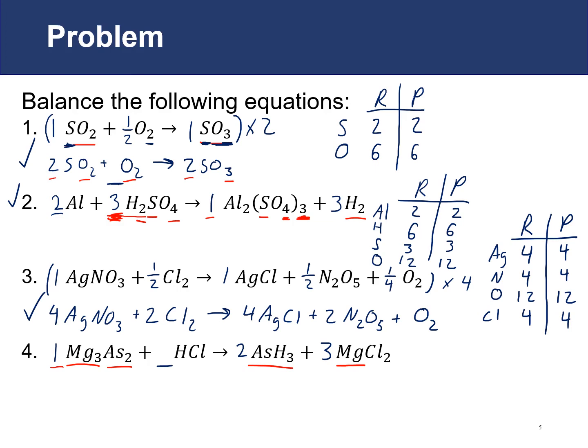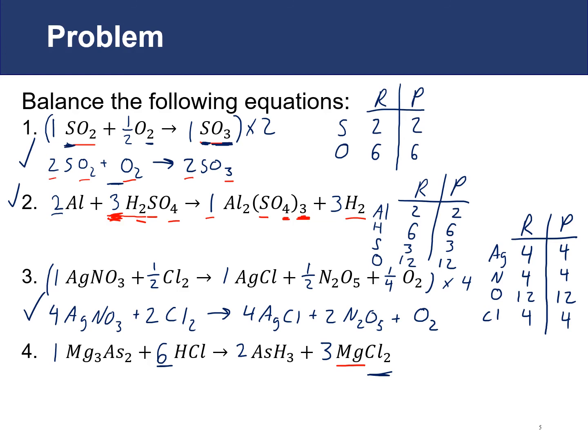I can balance this with either the hydrogens from my AsH3 or the chlorines from my MgCl2. We will result in the exact same number. I'm going to use the MgCl2. So 3 times 2 is 6, to balance out the chlorines, I would need a 6 here. If we were to use the AsH3, it would be 2 times 3 is 6, and we would get the exact same number. So everything now has a number in front of it, and I have no fractions.